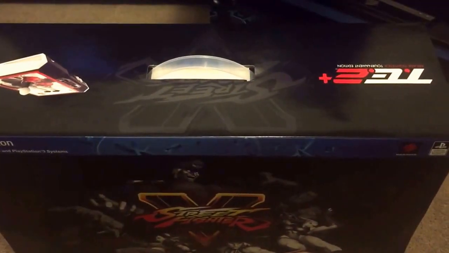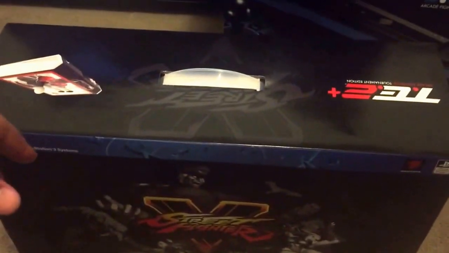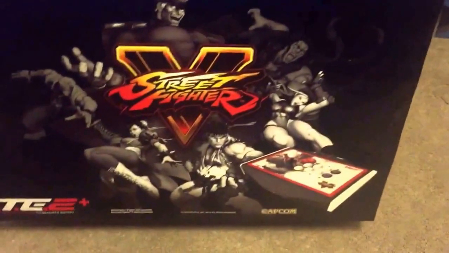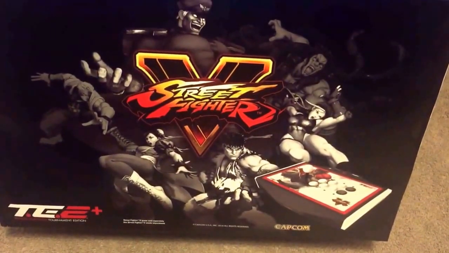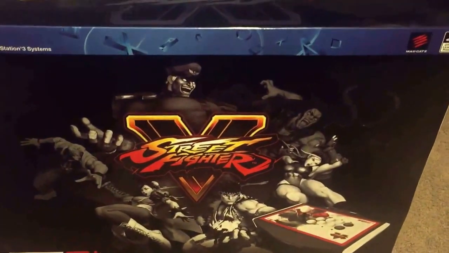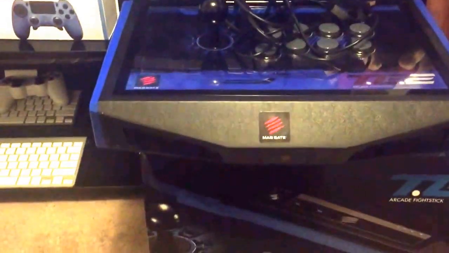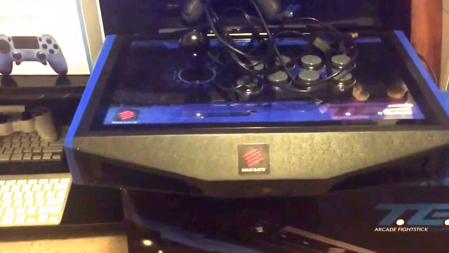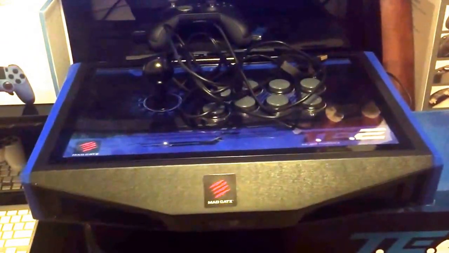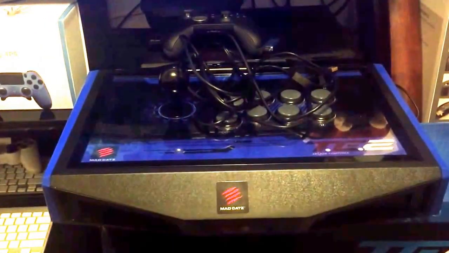But I'm here to do a Jay Bari unboxing, because you already know how it gets down out here. We got the Street Fighter Tournament Edition 2 Plus Fight Stick. I was really anticipating this fight stick, because originally I have this one right here, the Tournament Edition for the PS4, just a regular blue and black one. I never really got the customized faceplate or buttons like I wanted, but it was all good.